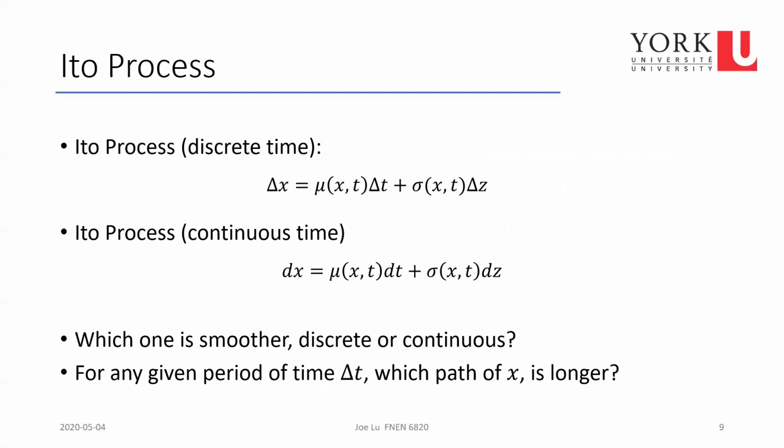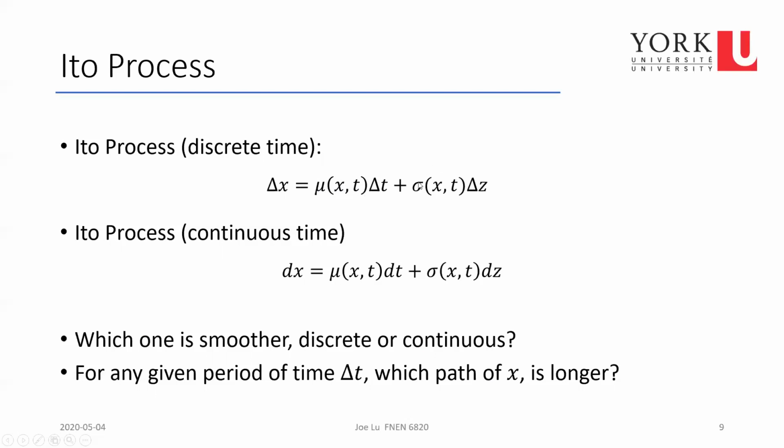Now, the Ito process is built on top of the Wiener process. So you see a delta Z here, and an Ito process is of the following form. This is a discrete time form. It basically means a change of the state variable x has a component that is linear in the change of time, delta t. Now, this function mu can be a nonlinear function of x and t, but it's really mu times delta t.